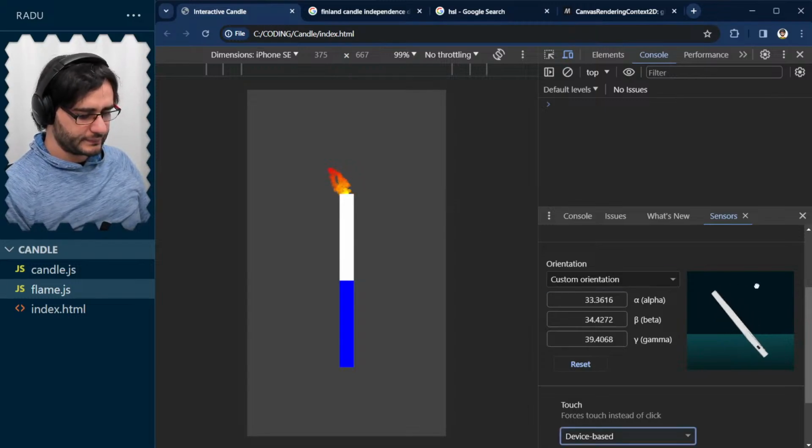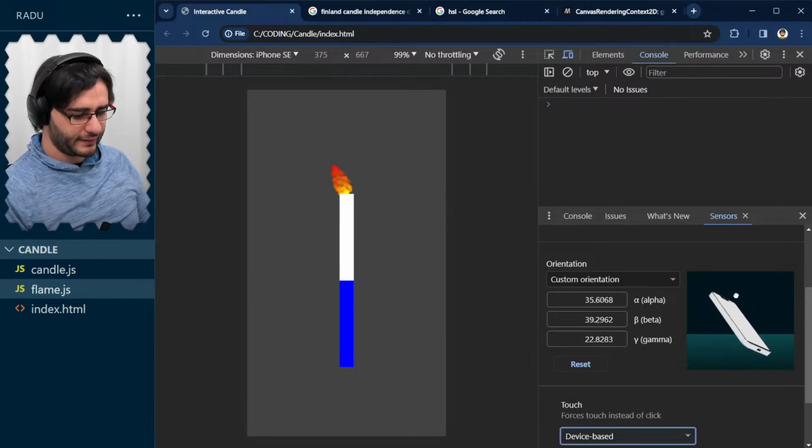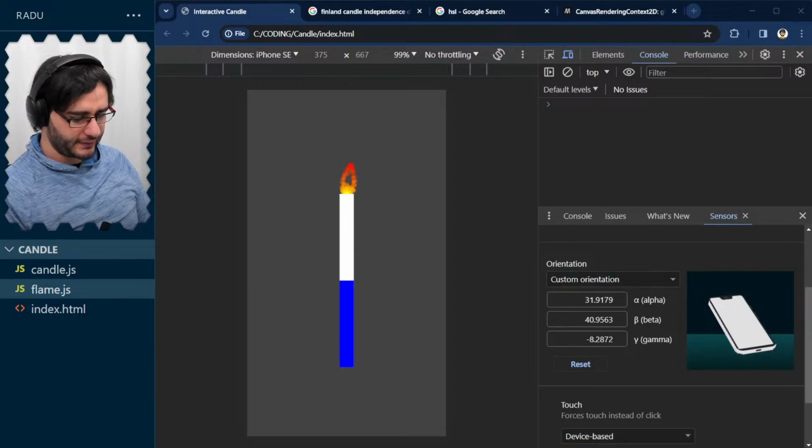Yeah, okay. Let's see if my phone can handle what we did here. So I'm going to take this code again and put it on the website.